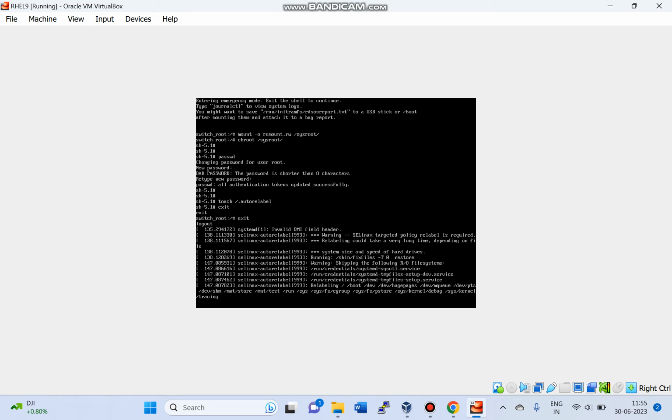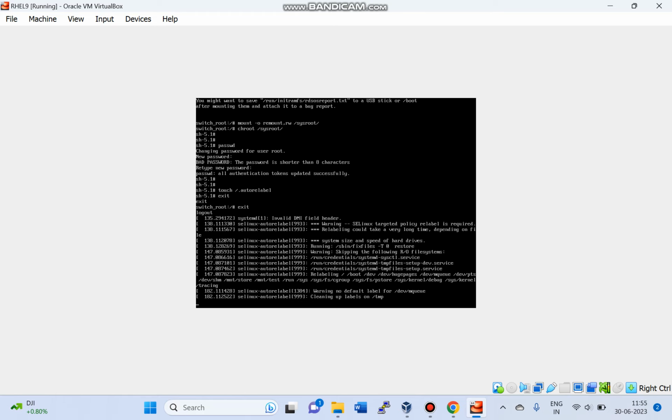The time required to complete this process depends on the disk size also, meaning whatever mount points are mounted here, it takes time on that basis. This will take less time here, because in a production environment it may take a long time.